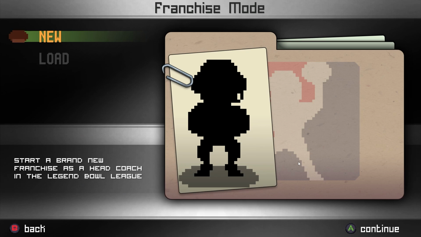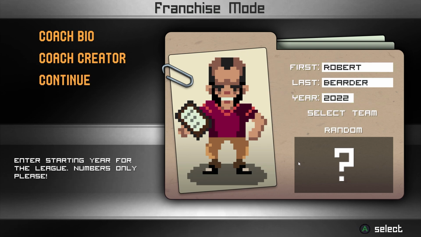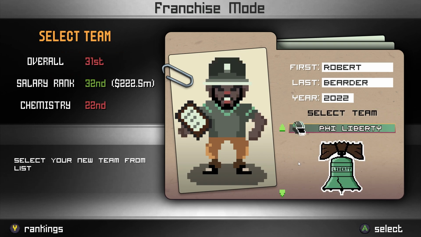But without further ado, let's check out franchise mode. That is what this is about. So you can make your own coach. So I'm going to make mine real quick. You know what I like? I like that you can change the start year, because sometimes games get old and you want to go in there and you're like, oh, what year are we in again? Because it starts in 2014 or whatever. Being able to work with that is pretty awesome.